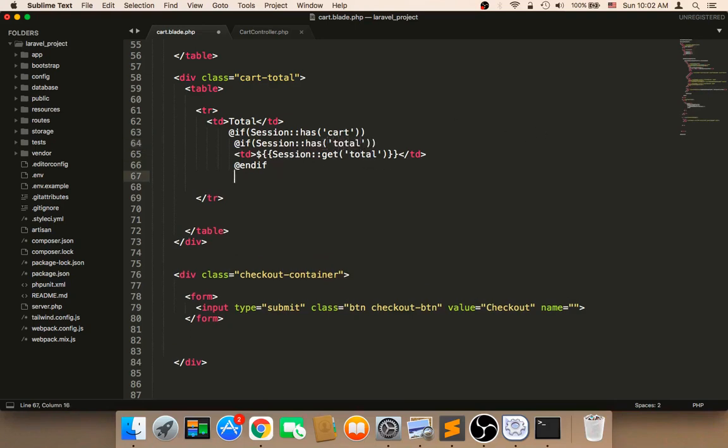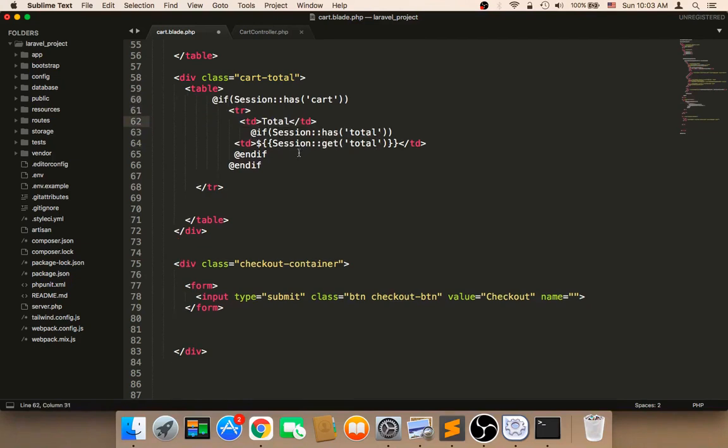And here don't forget to say @endif, because we have two if statements. I'm going to copy this, and then move it outside. So if we have a cart, then we will display this first, and then we check if we have a total, then we display the total here.